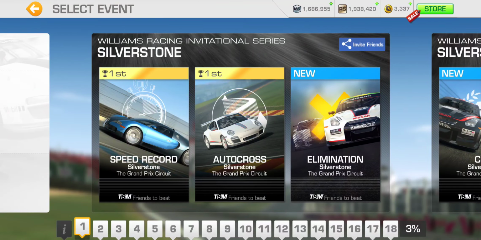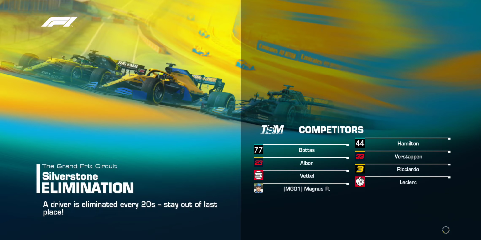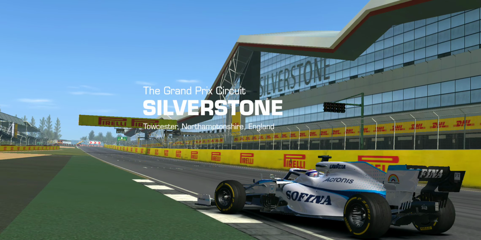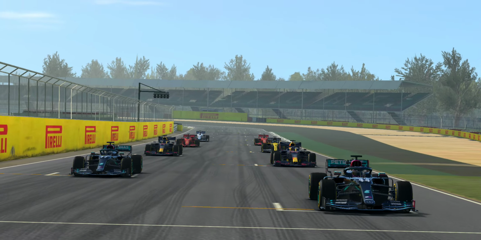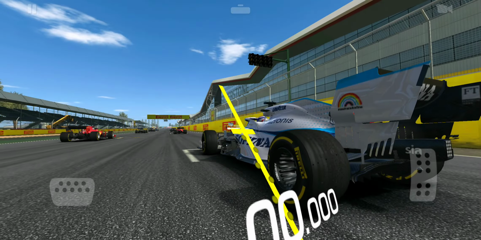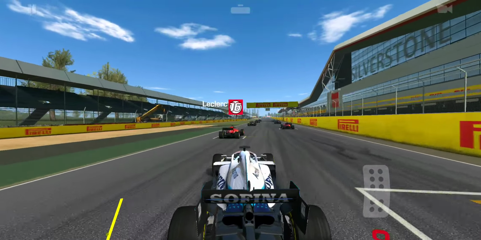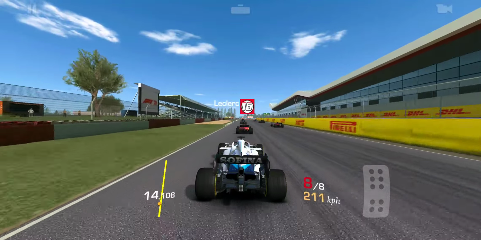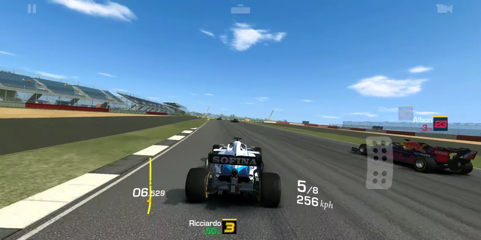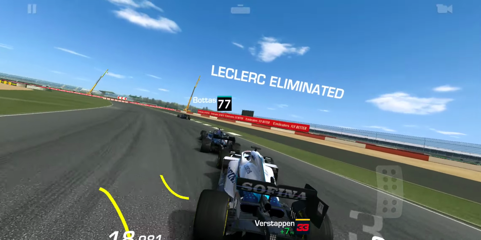And the final variety event at Silverstone is going to be elimination for Team Williams. All right. So we just have to survive, right, for 2 minutes 20 seconds. And in the Invitational Series, we're not really racing against TSM bots at all. They're all just the teams, the 10 teams in the 2020 season. So that's a little different, which I actually like. I prefer that over racing against everybody else, the TSM bots that are racing the same car. You know what I mean? That kind of gets a little silly, which is the way it's laid out in 2019 season.